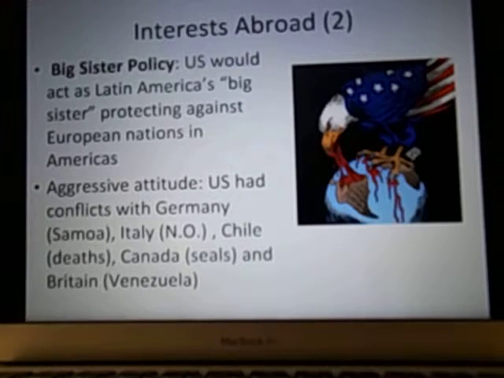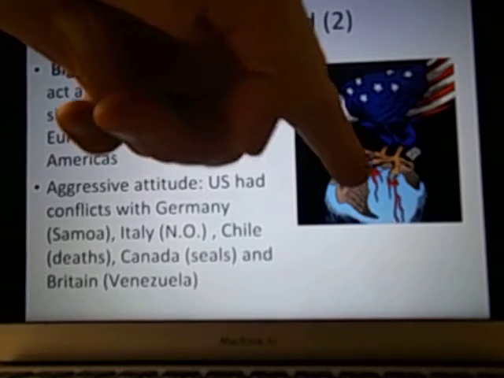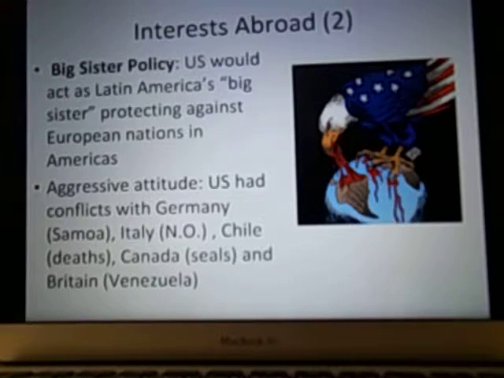This slide is mostly about the big sister policy. During the Spanish-American War, the U.S. definitely had its eyes set on Latin America, the Caribbean and Central America, Northern and Southern America, like Colombia, Panama, Cuba, the Dominican Republic, Mexico. The U.S. had a big sister attitude and pursued the policy called the big sister policy. It basically said that the countries of Latin America are the U.S.'s little siblings. They should look to us for guidance, protection, and help, and they should expect us to tell them what to do if there's a problem.